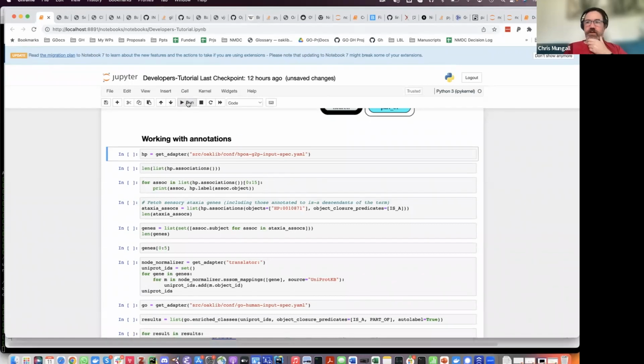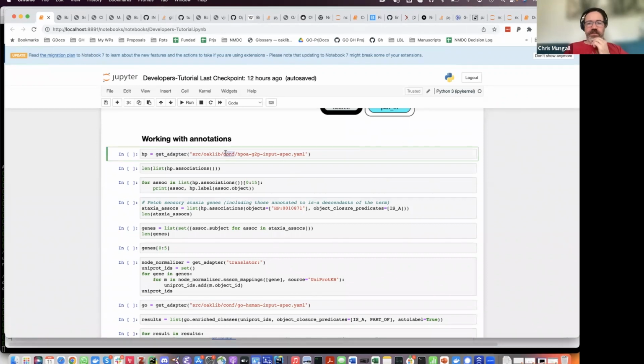So let's get into working with annotations. This time we're going to use, hopefully I'm not overloading you with too many concepts here. A lot of the time, if you're just working with ontologies, you don't need to do this. But sometimes you want to work with some combination of ontologies and annotations.